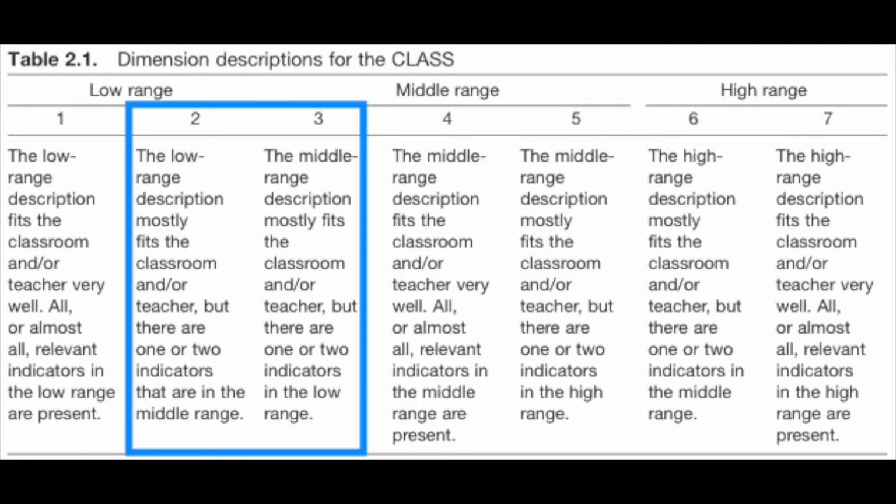So let's say that you have something a little more middle of the road. Maybe you have 2 mids and 2 lows for a particular dimension. What do you do with that? Well, you do the same thing. You start where you have the most of. So in this case, you've got 2 mids and 2 lows. So you're going to be looking at the 2 and the 3. And you're going to have to decide, is there enough of the low across those indicators as we look at the dimension as a whole, or enough of the mid to pull it from a 2 to a 3 or a 3 to a 2? Again, always think at the beginning and the end, what's that holistic overview and how do these indicators fit in service of the dimension?